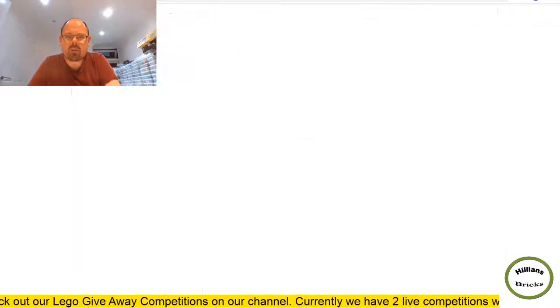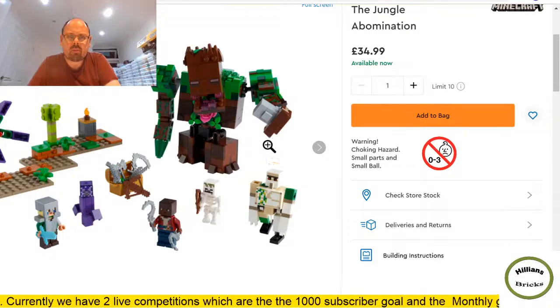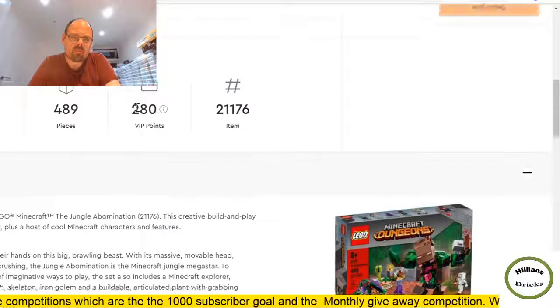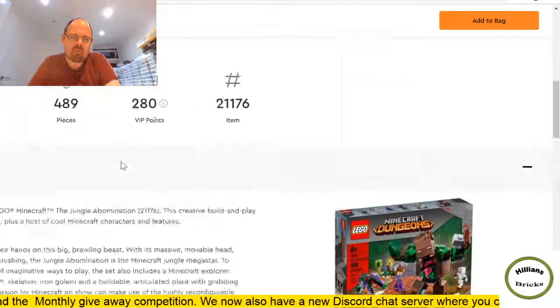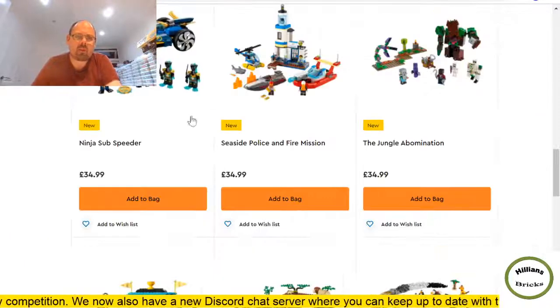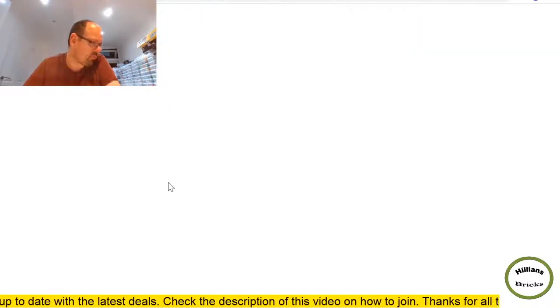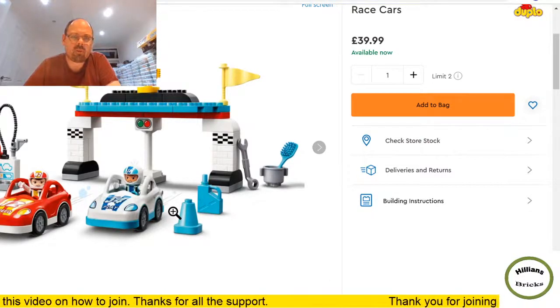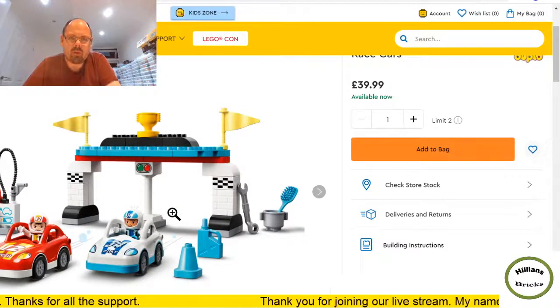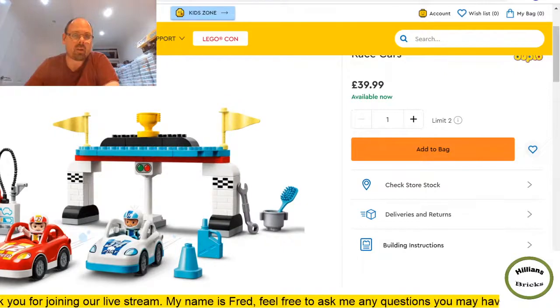More Minecraft — the Jungle Abomination. Not much from a build apart from this creature. 489 pieces most of which go into the creature itself. Not for me. My kids love Minecraft but no. Duplo Race Cars — giving that a miss. Duplo pricing is very expensive — let's see how many pieces: 44 pieces for £40. They must cost a lot to injection mold. Resin costs are going up too but £40 for 44 pieces is really something.